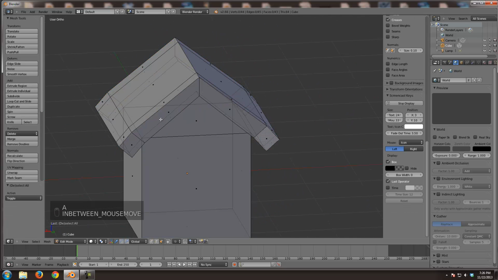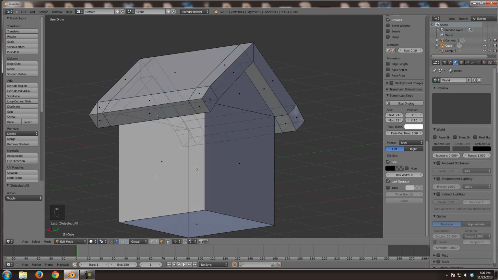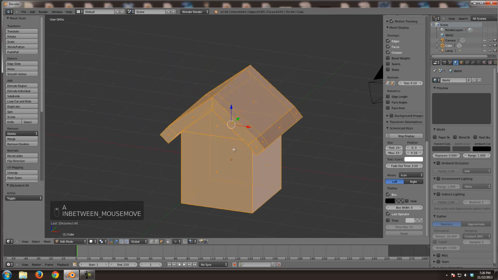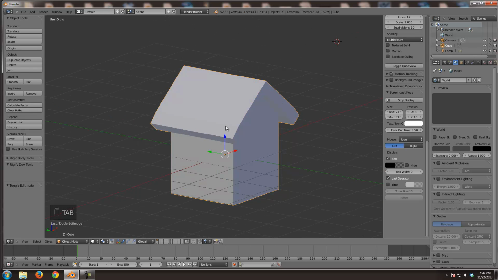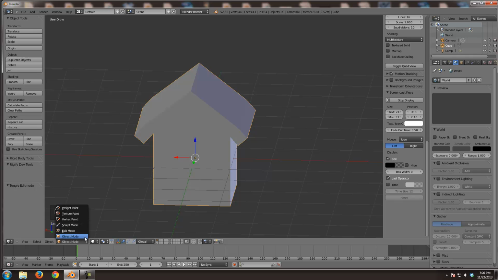So this little birdhouse object, this is in fact a single object. This entire highlighted orange thing is now considered a single object, which, believe it or not, I just went from edit mode to object mode by hitting tab, or you can just hit this button and go to object mode, just in case you're wondering. So go to object mode right now down here where this button is.